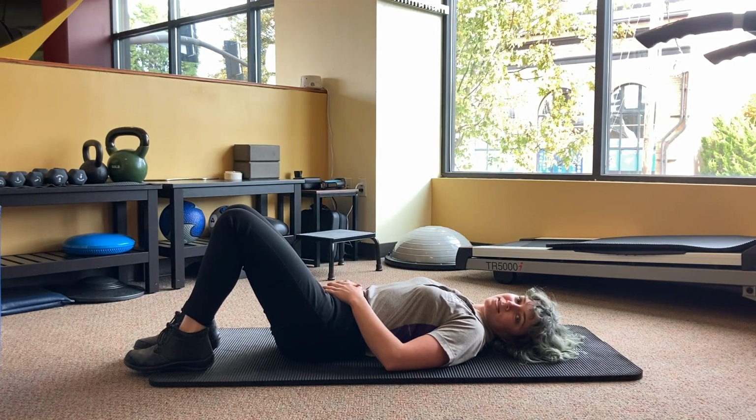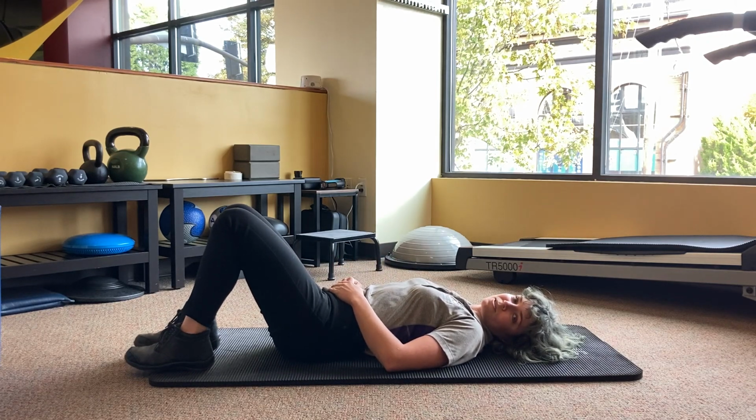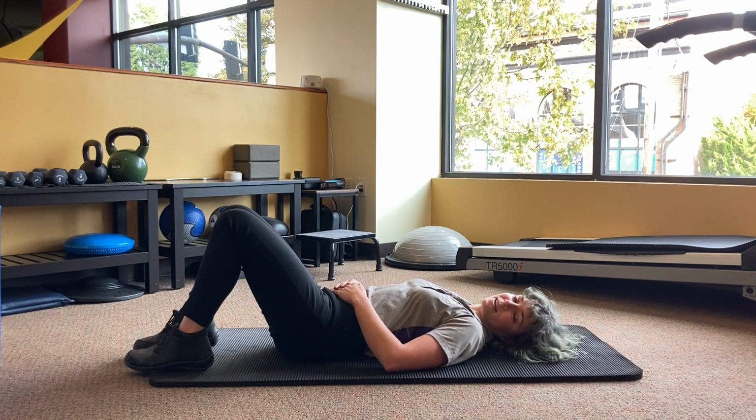So those are just a couple ways to relax and wind down in the evening or during the day whenever you're feeling stressed and really tight. This will just help you come back to your breath and loosen up your body a little bit so that you can keep going or just fully relax getting ready for bed.